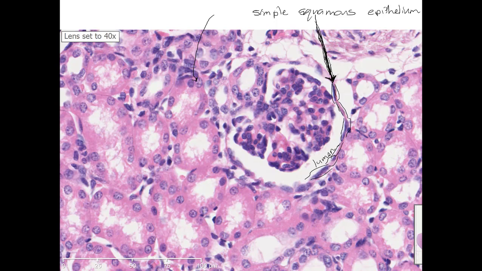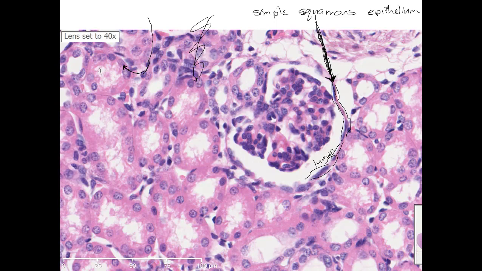Okay, let me point to another one that's a little bit more obvious for now. If I point to here and say identify this tissue here, what would be your answer? Identify this tissue. Remember, you'll be thinking about, is there a space slash lumen? If there is a space slash lumen, how many layers is this? And after figuring out how many layers, what is the shape of the top layer of these cells here? So on and so forth. Well, let's take a look. Okay.